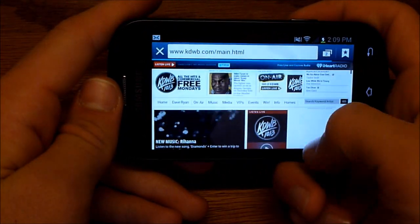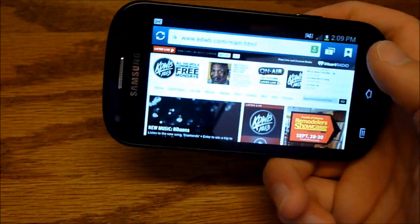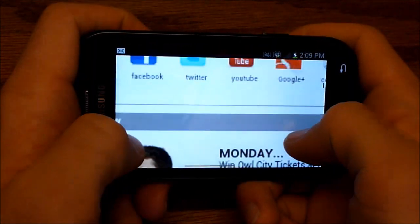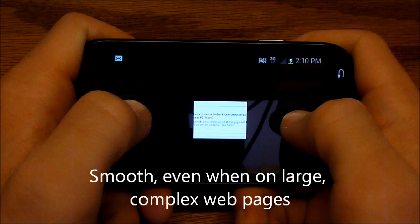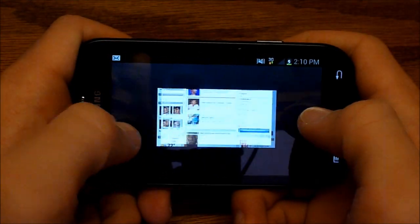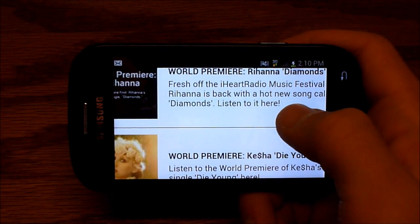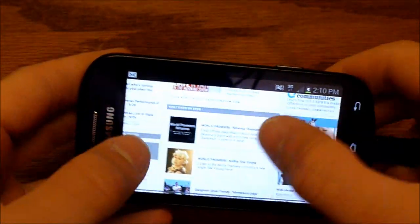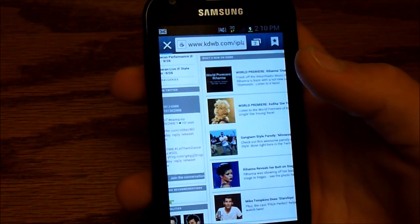Anyways, it actually does load huge pages. This is a radio station's page with lots of flash content and everything. Sorry, I'm on Wi-Fi right now, but it's a big page, and you can see it scrolls smoothly, and pinch to zoom is not bad. There's a little bit of not quite checkerboarding, but anyways, very smooth and very easy to use even for big websites like this. So I really recommend the browser. It also has nice, speedy, visually appealing rotations, and pinch to zoom, like I said, is pretty good. Loads big pages well.